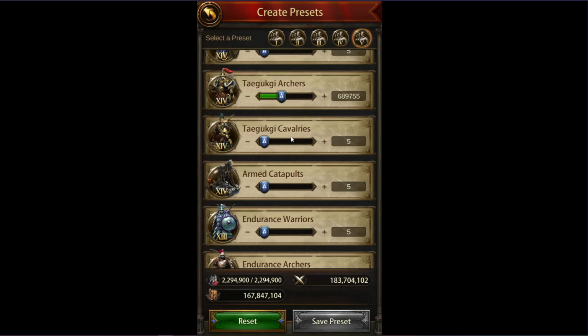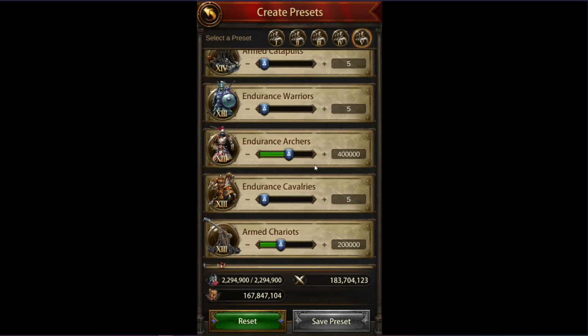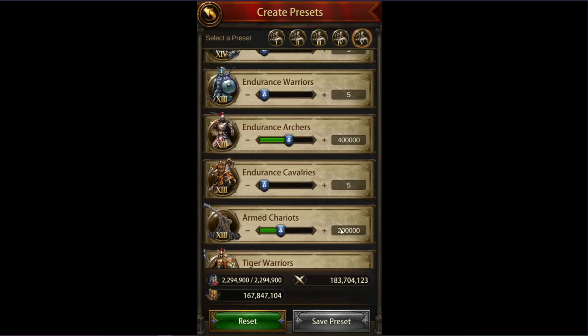And I'll use the top three with percentages, my T13s, 12s, and 11s. Okay, those are the ones I want the most of. So with my T13s, I'm going to use 57%. Oh, let me back up. 15% of this 2.3 million troops I can send comes to 345,000 siege, which I'll be spreading out among my march. Okay, 15% of that. All right, so back to my T13 siege. I'm going to use 57% of that 345,000 siege I'll devote to the march, and that comes to 200,000.